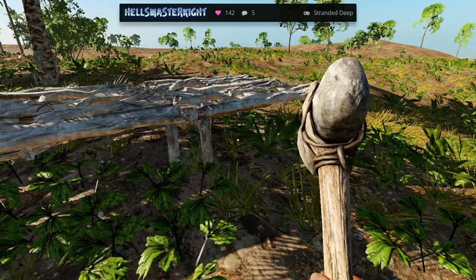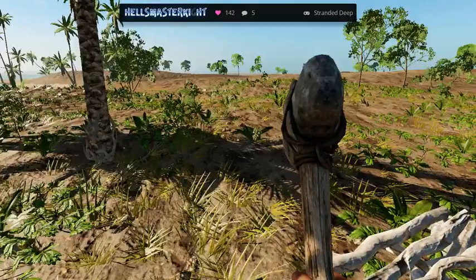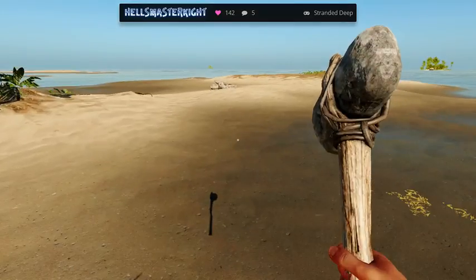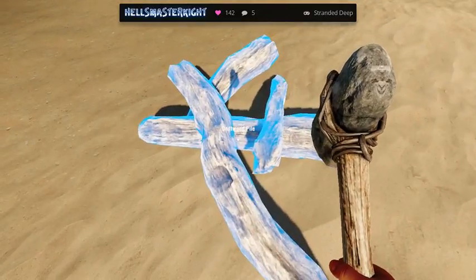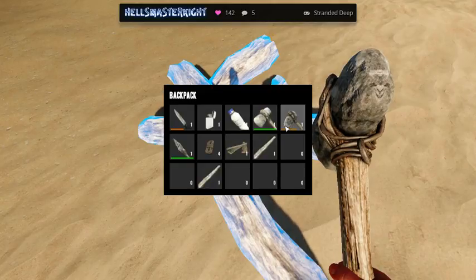So this is the start of the foundation of our house. We're going to make quite a reasonably big house. But we've got some more driftwood over here. Now don't forget, the hammer won't work. Okay, you've got to make sure you go back to your axe.